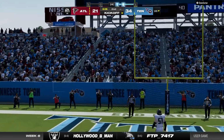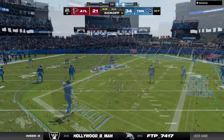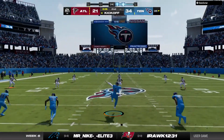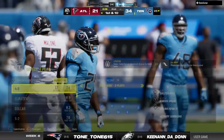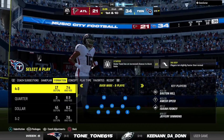Oh, I was just about to say he had missed an extra point all season, but there it is. His first miss, no good. So not much time to speak of remaining in this first half as the kick's away. And he'll elect not to run with it. And a fair catch on the kickoff will move the ball to the 25.